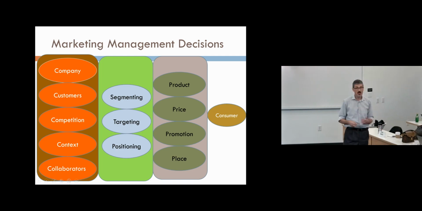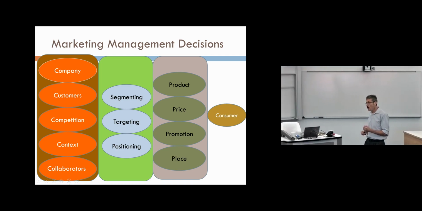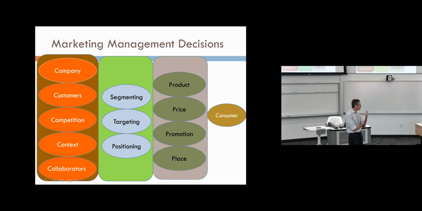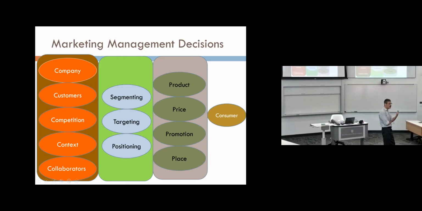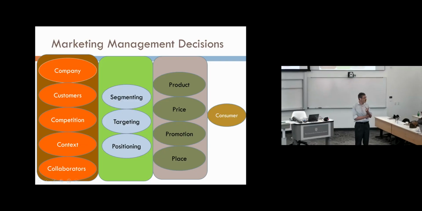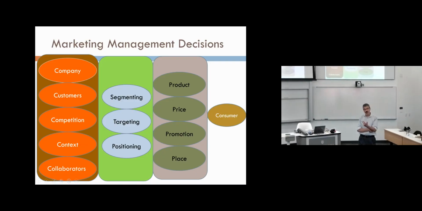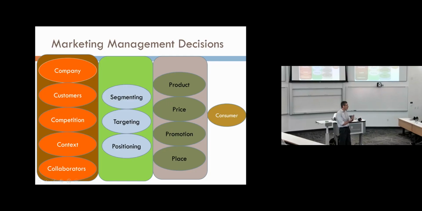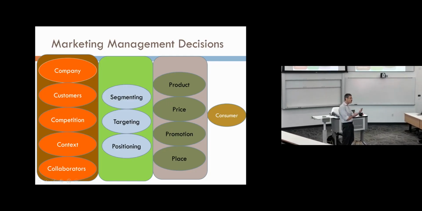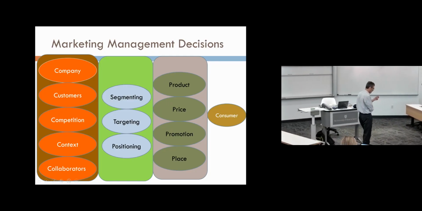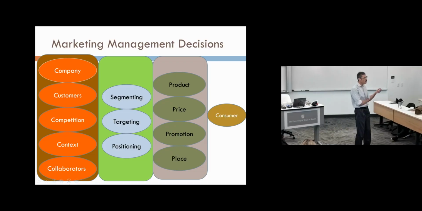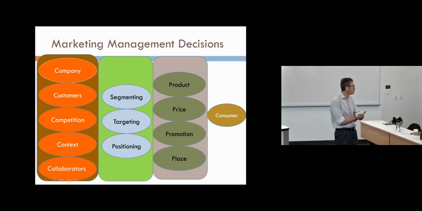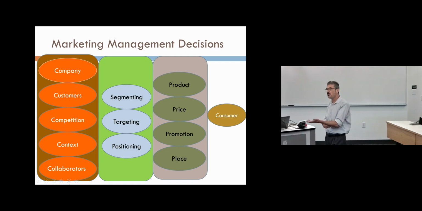So we can ask ourselves some questions about the company. What are the goals that the company has? What are the skills or the core competencies that the company can lean into in order to provide a strategic competitive advantage? What are the assets that are available to me? Clearly, there are going to be some kinds of marketing strategies that might be successful, a mix of product, price, place, and distribution, but that might require a large investment of resources that the business simply doesn't have.